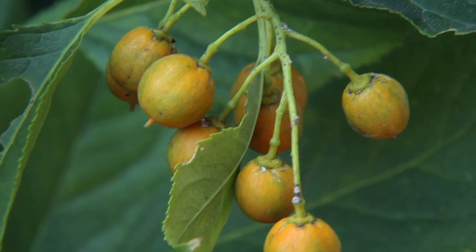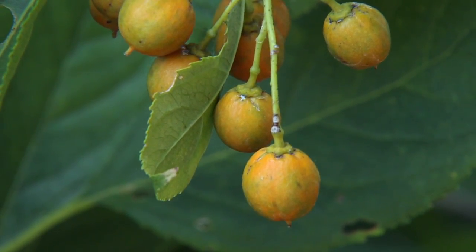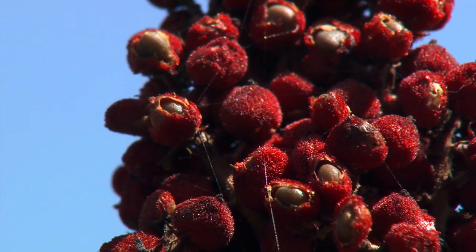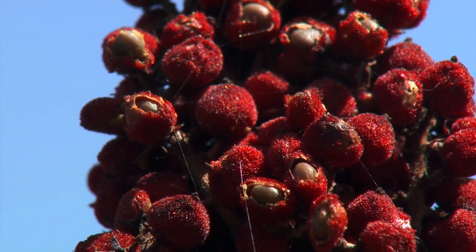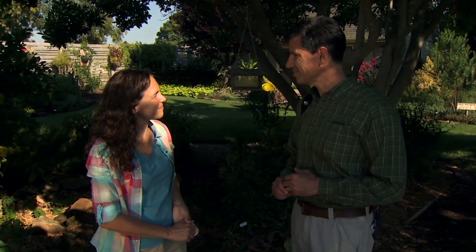Timing is everything for these migrants. And as gardeners, we can make sure to help those birds by getting the right plants out there that'll be ready when they come through. So having a mix of fruiting shrubs and other plants available for birds from midsummer through early December is a great way to manage your yard to be attractive to migrating birds. Thank you so much for joining us today. It was great to be here.